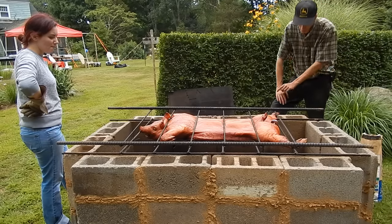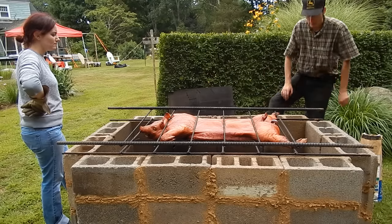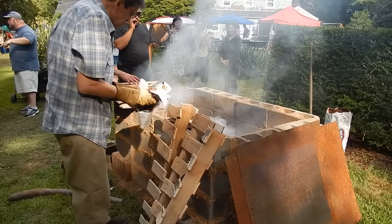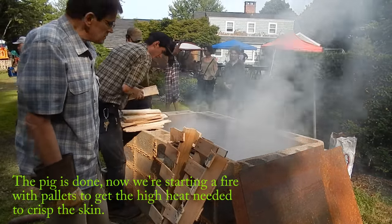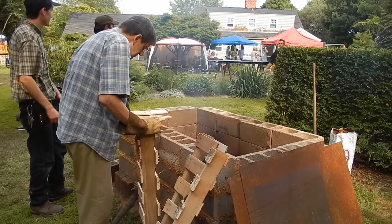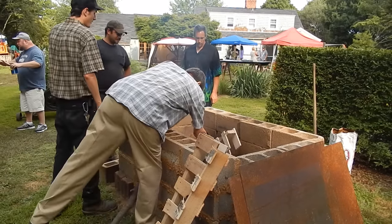We're up to 125. Maybe if I let it set, 130 in the thickest part. How's the bacon? We're making a fire here. We're gonna crisp the skin up once this gets going. And it should be done.